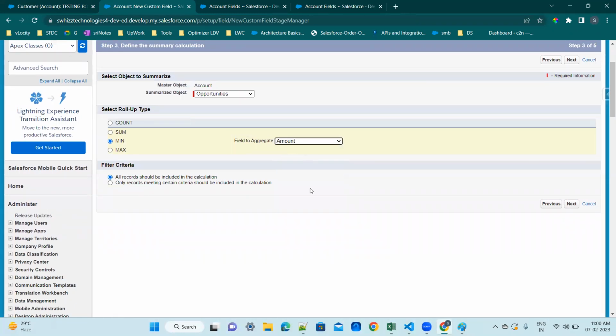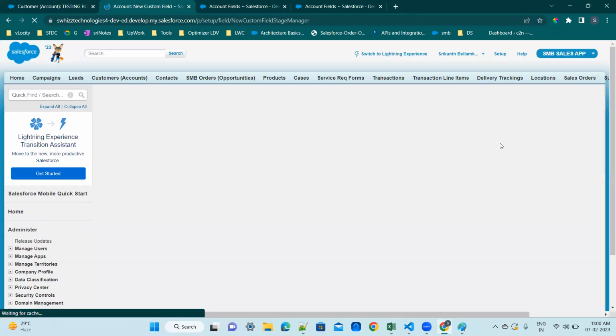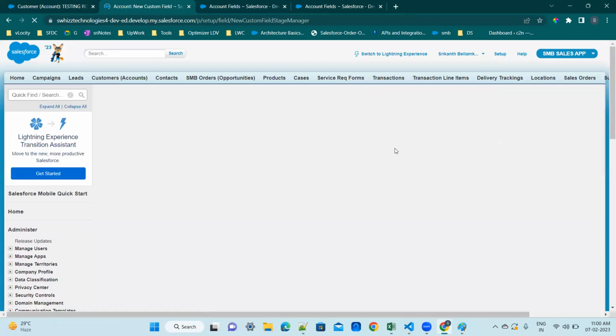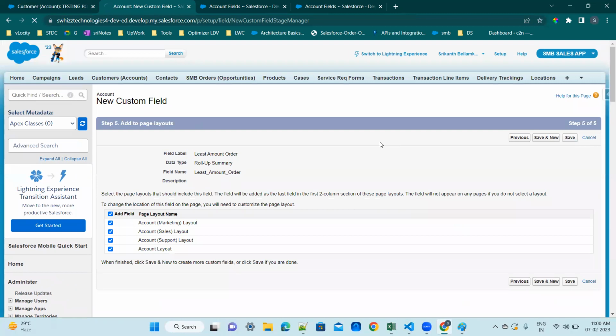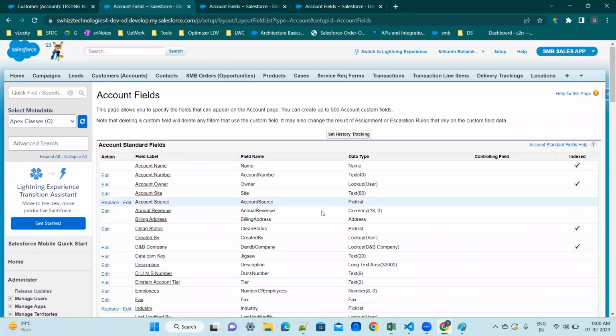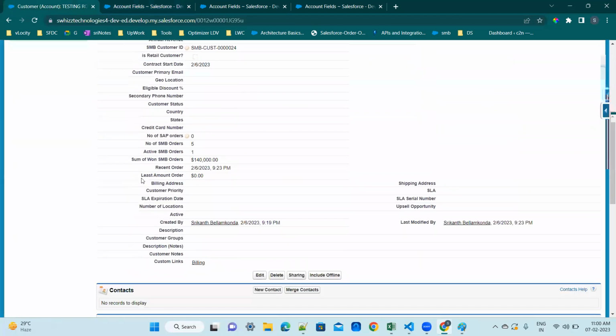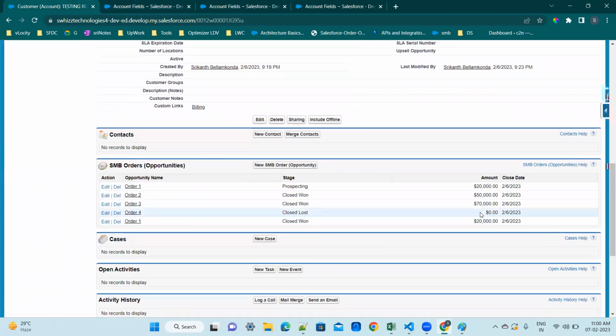I'll go with amount for all records. What is the least amount I gained? See, least amount I gained is $0. Least amount is $0.